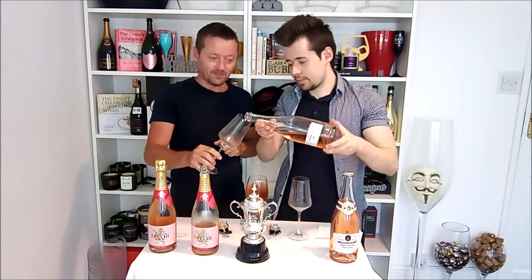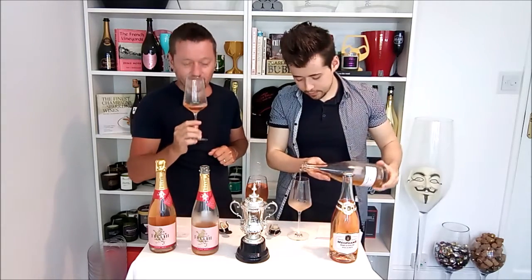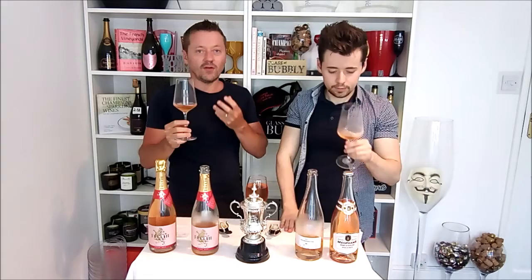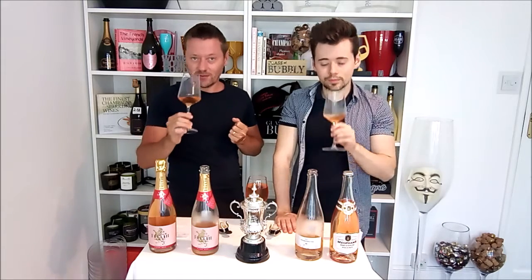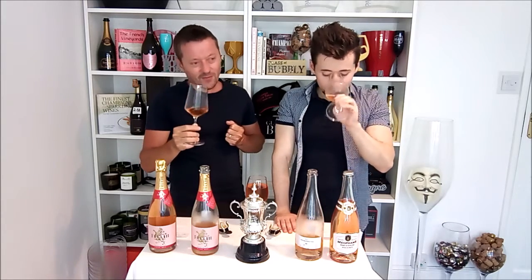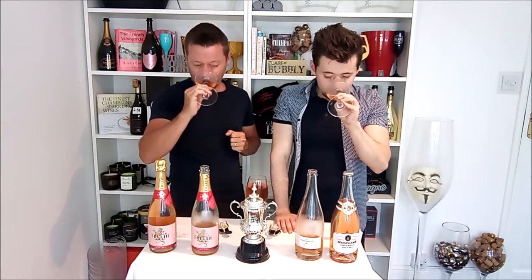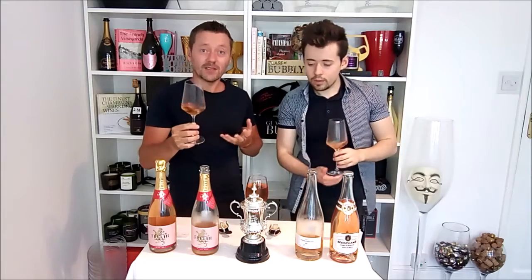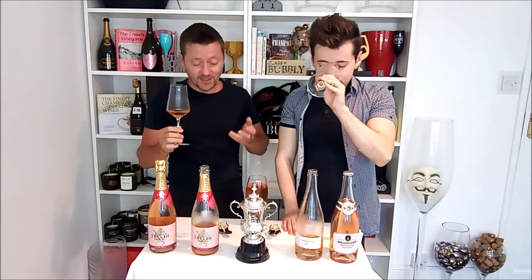Let's try the Moepham. So we're going for the aromas on the Moepham. Now this is where the Moepham for me really comes into play. It's got a wonderful character. It really is this tomato leaf, this fresh tomato, touch of red berry fruits. Yes. You've got some kind of pink blossom in there as well. Savouriness as well, a touch of savoury cheese. A whole lot going on here in the aroma. And for me, I know I'm going to choose the Moepham as the best of these two.